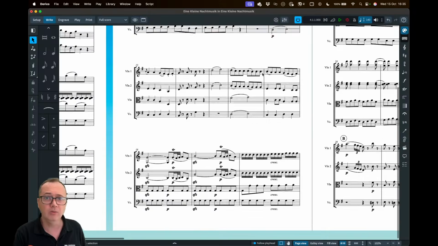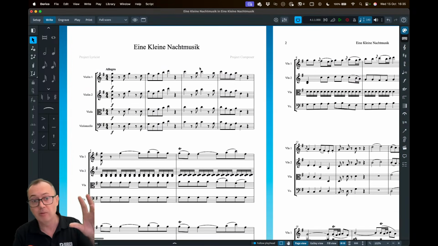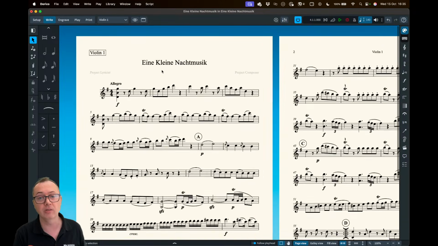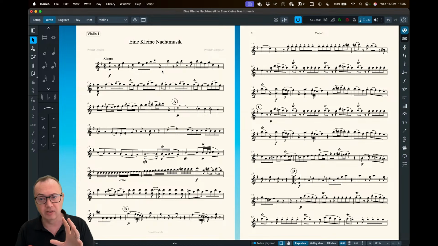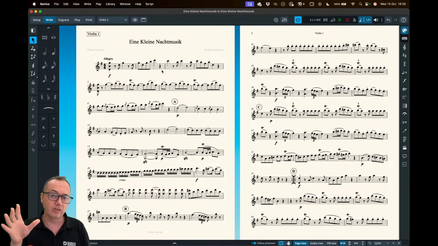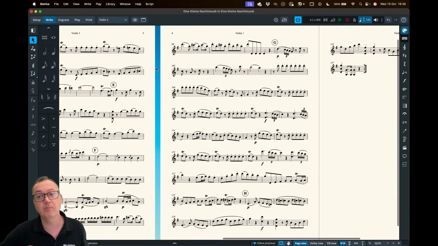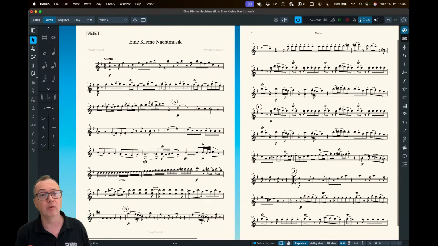Also, when you import scores, you're importing just the score. So while Dorico has made all of the parts for these, the parts are not using the layouts that you would have had in Finale. If you have spent any time on that kind of side of things, just understand that the Dorico version has redone the layout for all of these. They're new layouts, so they potentially will need checking, for example, you could probably get this onto 4 pages, not 5, that kind of thing. You might want to tweak some of those things to make sure that they match.